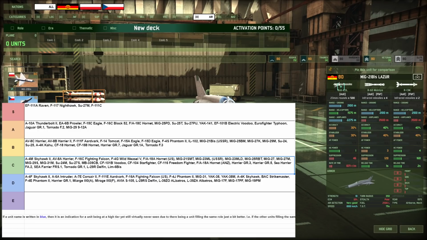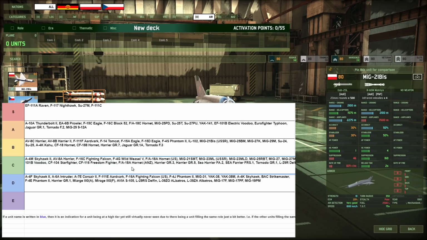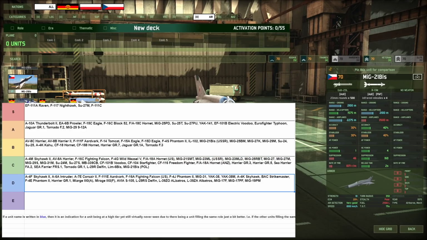Compared to the Lazur, which for the same price comes on veteran, right? For the same availability, so sure, C tier, fine. It's not like absolute dog shit. The Czech one, 3 on veteran, worse missiles, but not as, quote unquote, bad as base Molnius.